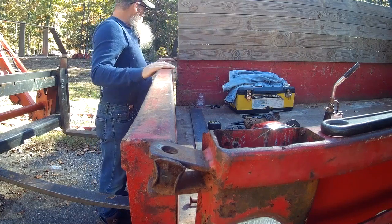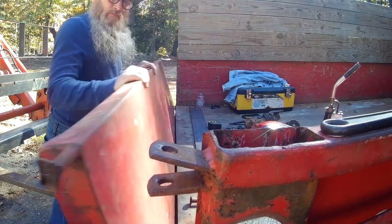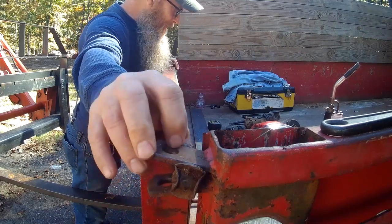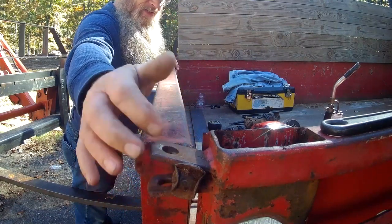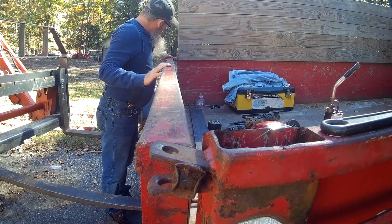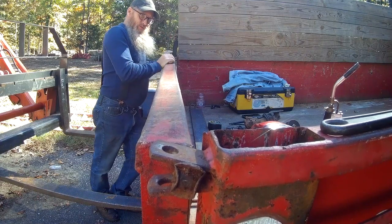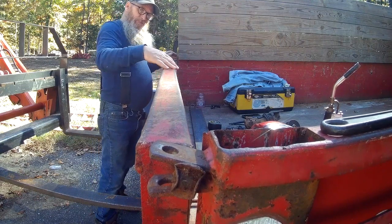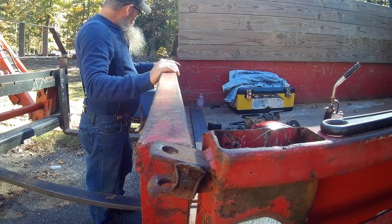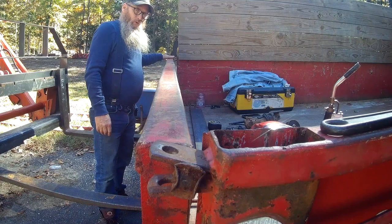So right now we're looking at this tailgate, and when I put it up in here, I can get a bolt in here to latch it. But down here on this end, it just won't go in there. You know, this whole gate is bent. It looks like, from the best I can tell, it's bent on this top corner.